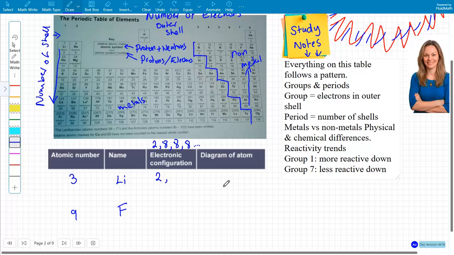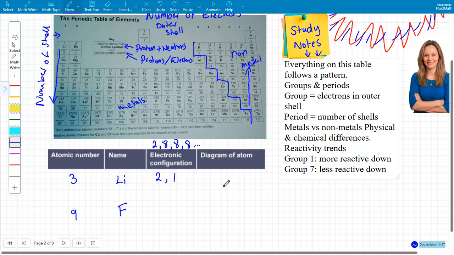Okay? You're not going to fill it up to the max because we've only got 3 in total, so we've used 2, which means that we've only got 1 left on that outer shell. And we said, didn't we, at the start, that the group is the number of electrons on the outer shell, and lithium is in group 1, so we should have a number 1 here. So it would be the same for sodium and potassium and so on. They would all have a number 1 as that last number there.